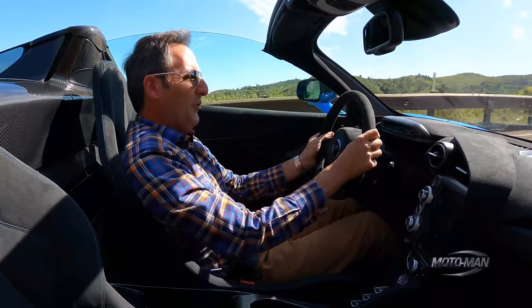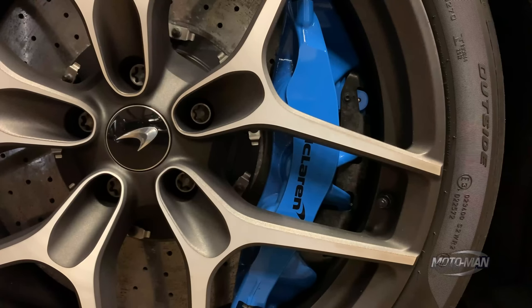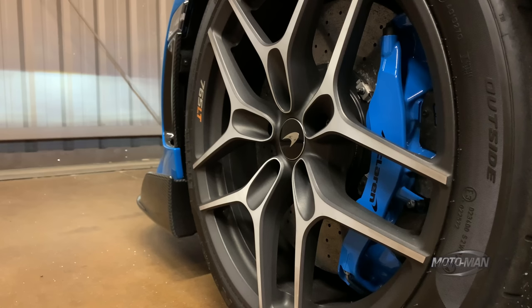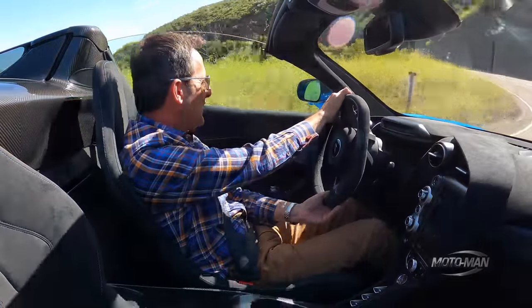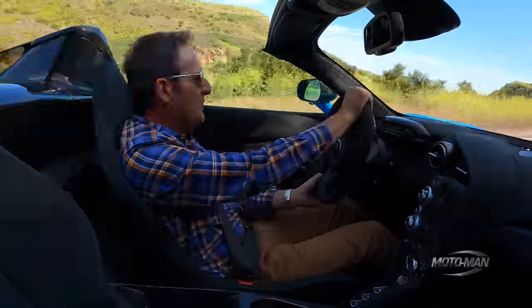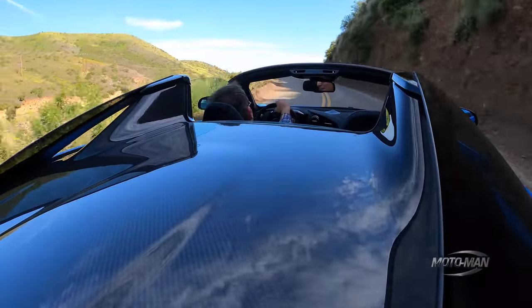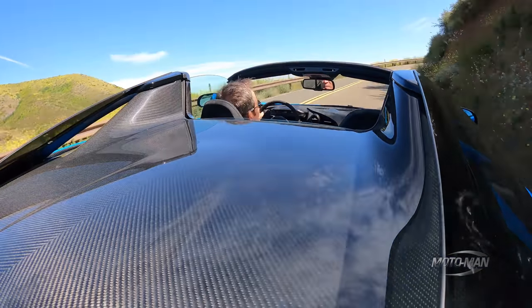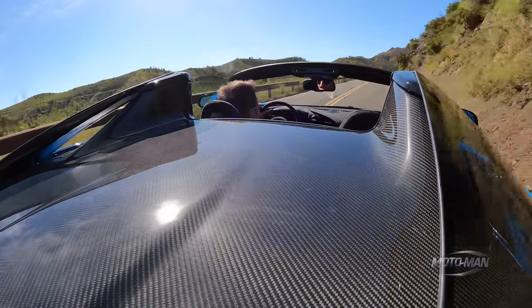Then there are the brakes, and this is something that is kind of new to us. Carbon ceramic rotors, not exactly new, but what they've done here is 15.4-inch diameter rotors in the front, 15 in the back, 6-piston monoblock calipers in the front, and 4-piston calipers in the back. That you kind of expect for a car with this kind of power, right? But what you don't expect, there is an additional carbon ceramic option. God, does this thing sound amazing? There is an additional carbon ceramic option to upgrade the performance of the brakes, as if this were not enough.